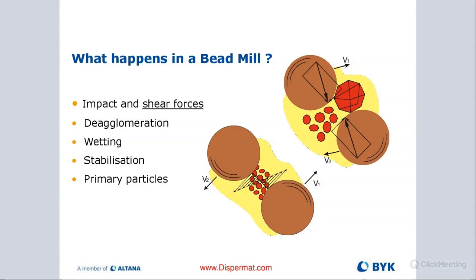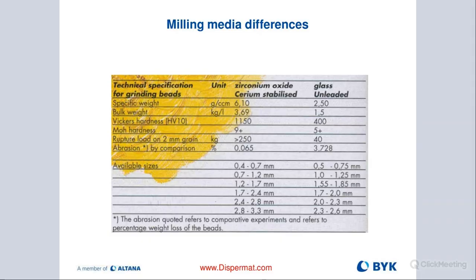So it's deagglomeration, getting the aggregates down to the primary particle size, wetting, and then again stabilizing with the right additive to make sure that they can stay in a suspended state. What's really important also when we talk about milling is the different types of media. We always recommend that you use zirconia media, ceramic. There's different types, but they give you much better performance than glass, for example.